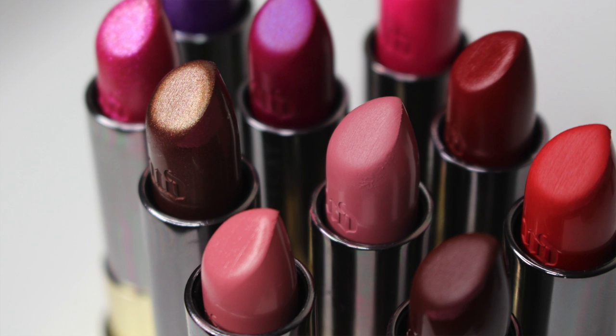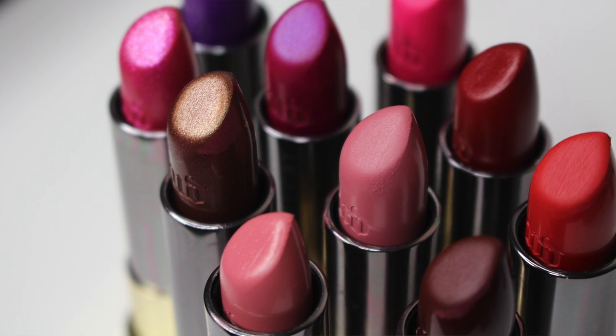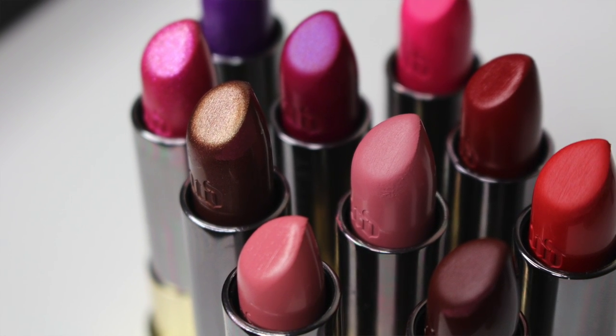This is a review of 10 of the 100 new lipsticks coming out soon from Urban Decay. They're completely redoing their lipstick line, which means they're redoing, I think, the sheer, the matte, and the original revolution formulas, which come in packaging that looks just like this. They're all on sale, 11 bucks now, 50% off. So if there was a formula you love, a shade that you had to have, definitely go pick those up now because they are launching all new.